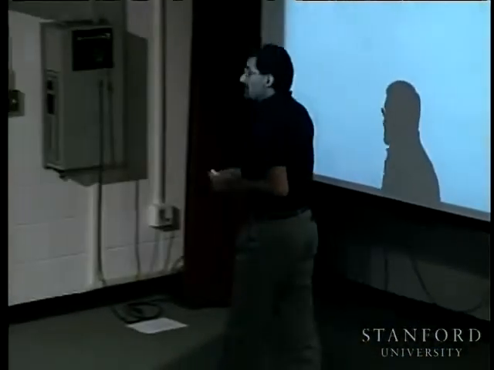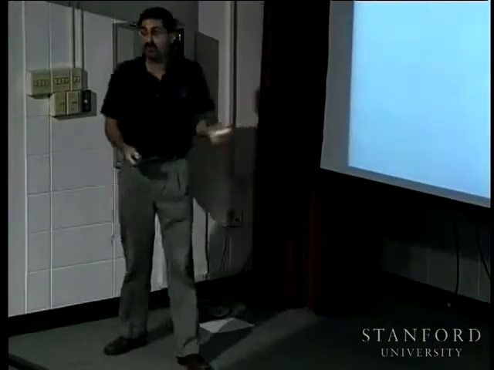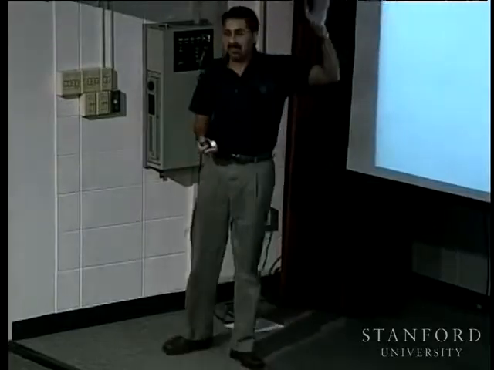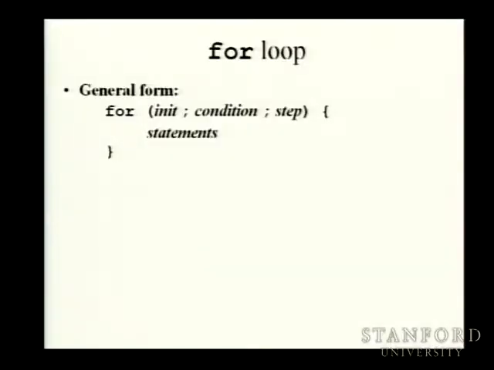So in terms of for loops, you've also seen them before, hopefully in the context of Karel. So we're just zooming through. Here's the general form of the for loop. It has for, just like you saw before in Karel, and now it gets a little bit more complicated, but not much. We have something called the init. What the init does is, when you come to a for loop, it does whatever statements are in that init once and only once at the beginning of the loop.